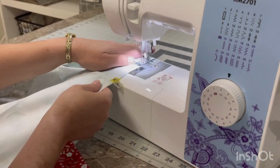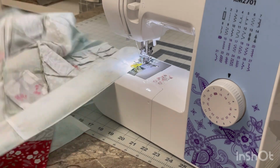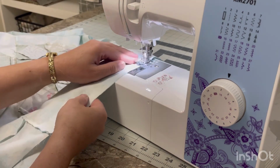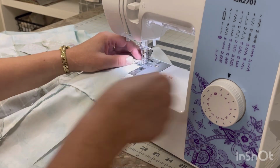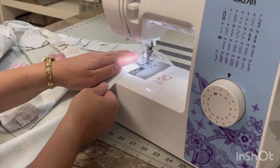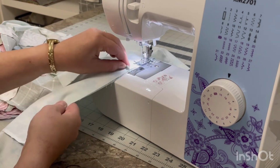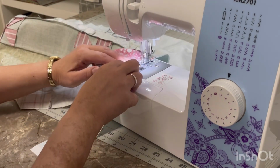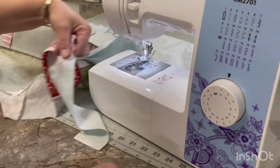So I just cut my strips here and I'm just going to sew them on. I did clip them onto my quilt top just at the beginning there, just so that I had something to start off with. And then after that, I'm just going to line it up. And I am doing it with the wrong side of the quilt top facing me. That way I can watch all of my seams and make sure that they are going to be laying in the direction that I press them and I don't accidentally get them flipped. And as you can see, I didn't cut my strips to size. I'm just sewing it on there and I will trim it up after.